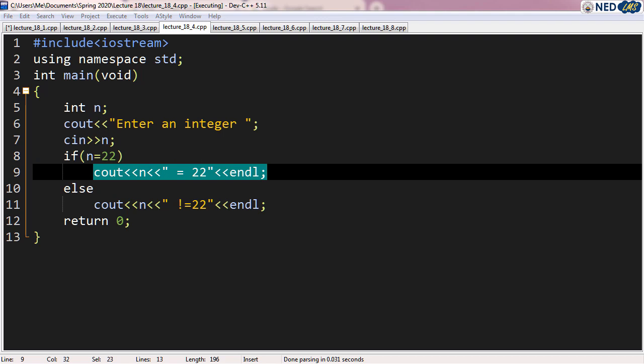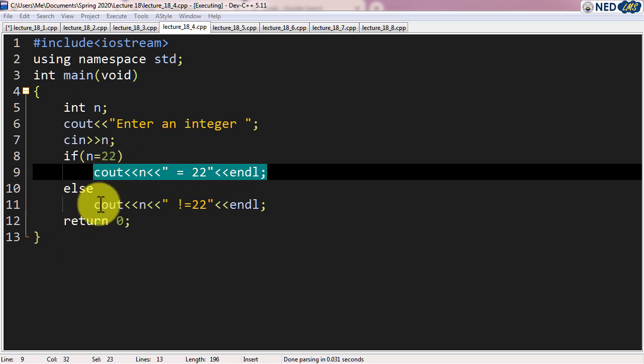It's not a compile time error, because we haven't made any syntactical error. It's not a runtime error such as divided by 0 or not a number, if we have approached those limits here. This expression n equals 22 assigns the value of 22 to n, changing from the previous value of 44 which we have just entered.